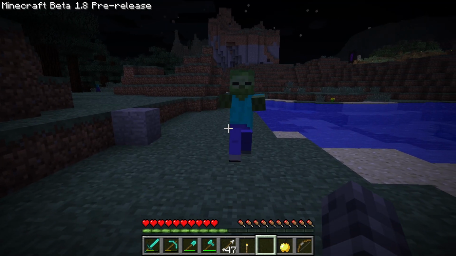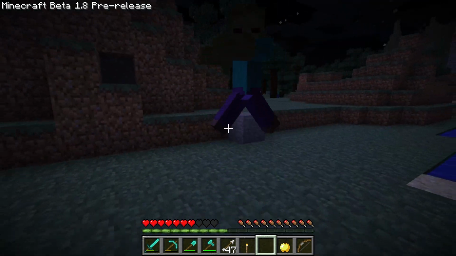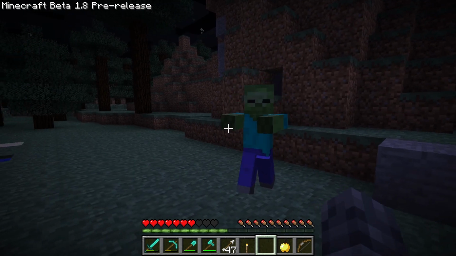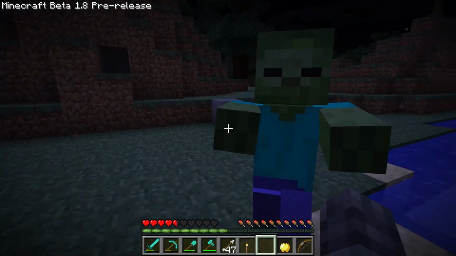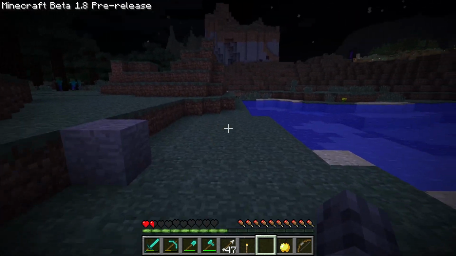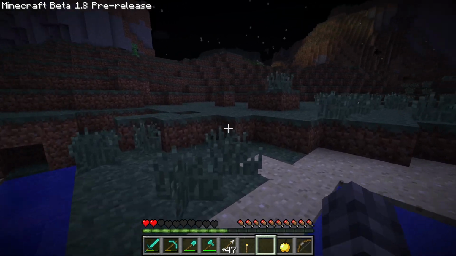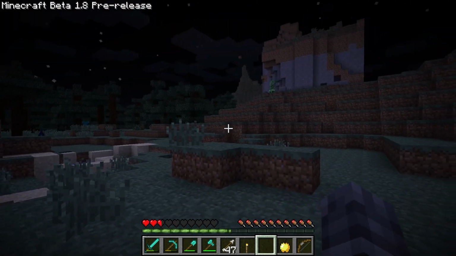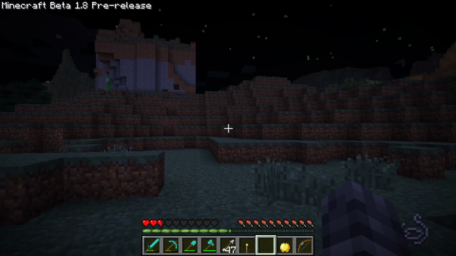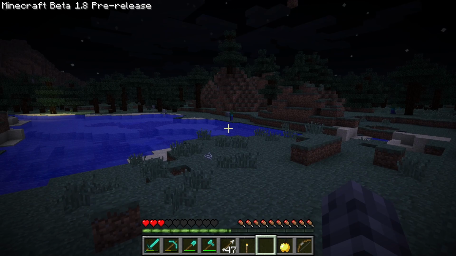And one other small change is the amount of damage that I wield whenever I punch a mob without any kind of weapon has been reduced to just 1 point of health. It was changed in Beta 1.5 so that if you punch a mob without a weapon, you will wield 1 heart or 2 points worth of damage, and now it's been reduced to just 1 point. Oh dear, I'm gonna die. So that means that if I want to punch a zombie to death, it's going to take me at least 20 punches. That's a lot.